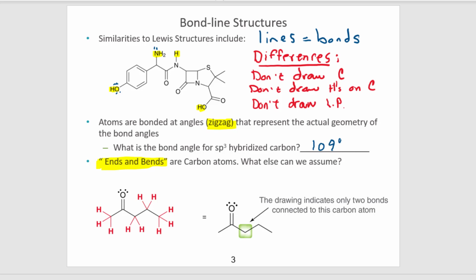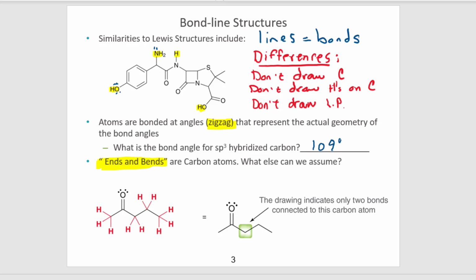When you do ends and bends, it's important to understand that those are carbons there, and sometimes it's super helpful to just number them so that you don't get lost. And it's okay in the beginning, as you're learning to draw these bond line structures, to add the hydrogens in when necessary. For instance, if that highlighted green carbon was pointed to on an exam or a quiz, and you were asked what the hybridization of that carbon is, it's totally fine to draw in the assumed hydrogens.